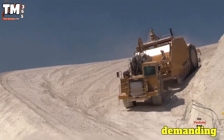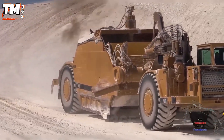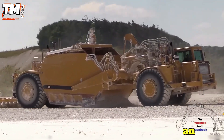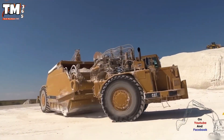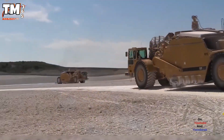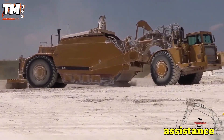In the demanding environment of a quarry, the appearance of the Caterpillar 657E Augur Scraper Duo revolutionized the workflow. This unique two-in-one machine combines the power of a heavy-duty tractor with an intelligent scraper bowl. The secret lies in the internal auger system, which acts as a mobile grinder. While the cutting edge slices the material, the rotating augers efficiently grind and fill the 23-cubic-meter bowl with hard limestone without the need for external assistance.